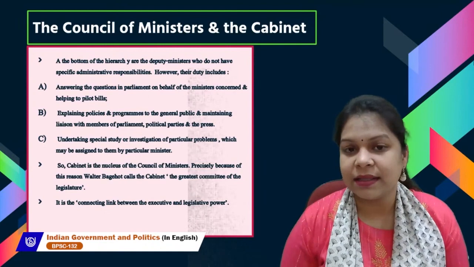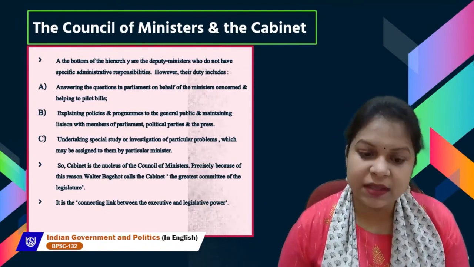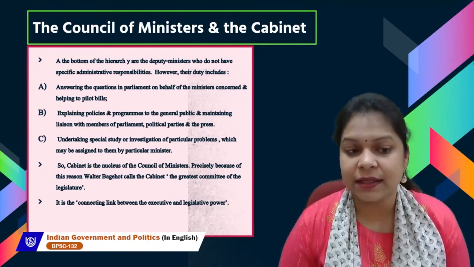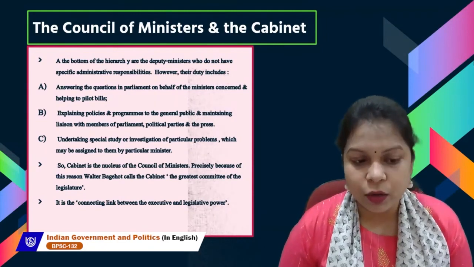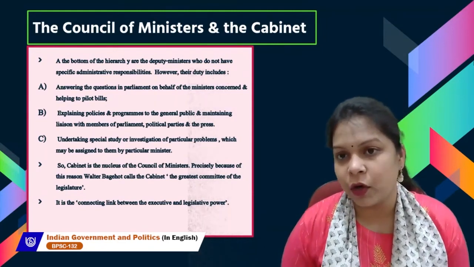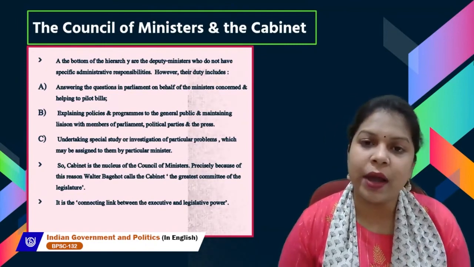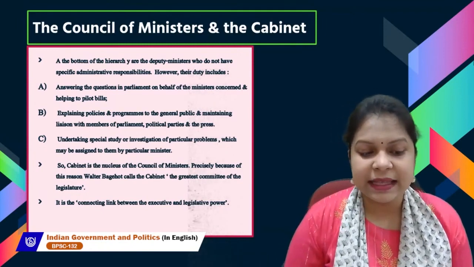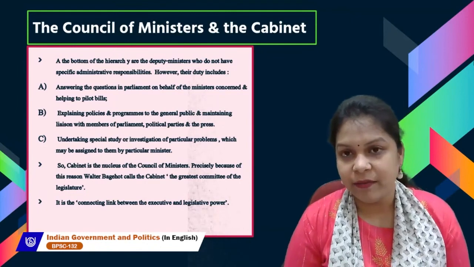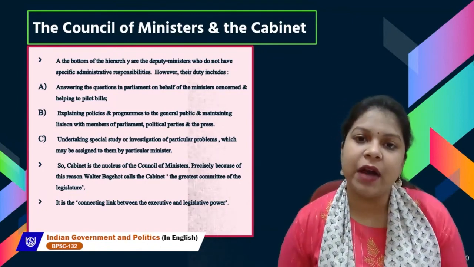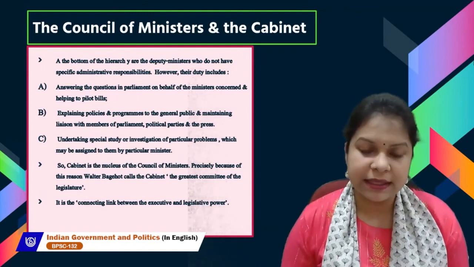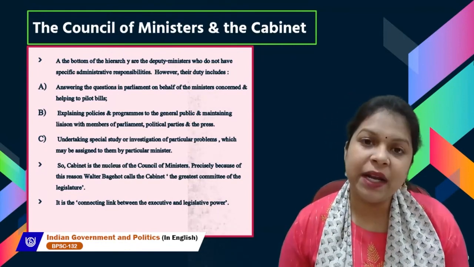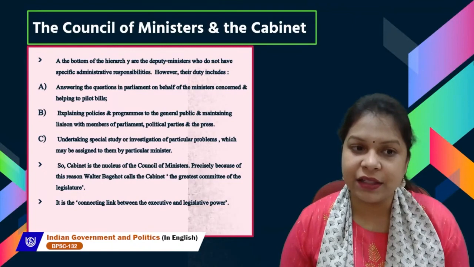So the cabinet is considered to be the nucleus of the council of ministers. Precisely because of this reason, Walter Bagehot calls the cabinet the greatest committee of the legislature. So according to Bagehot, the cabinet is the greatest committee of the legislature. It is the connecting link between the executive and legislative power. Because in a parliamentary system of government, they are not separate. The executive and legislature are not separate from each other. So this cabinet plays a link between the executive and legislative power.